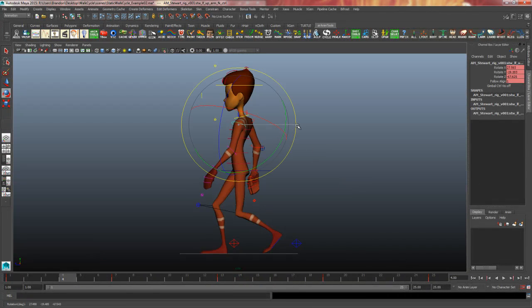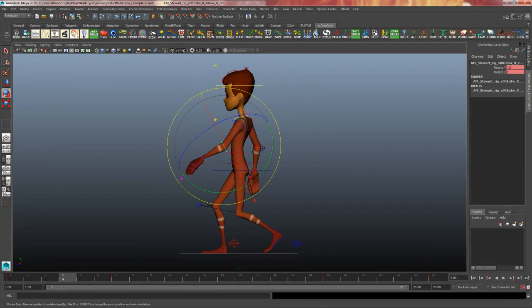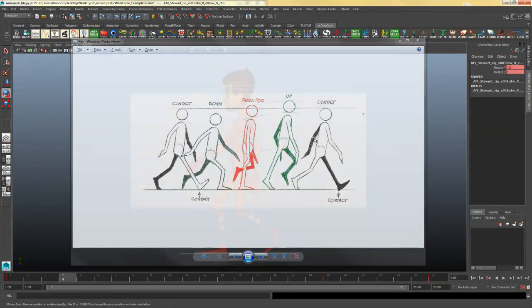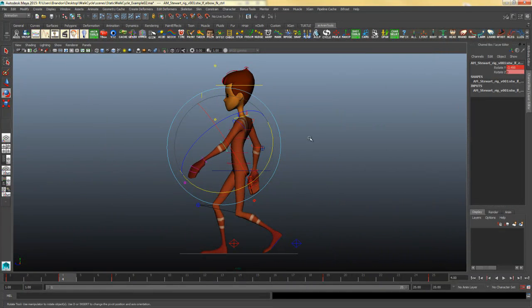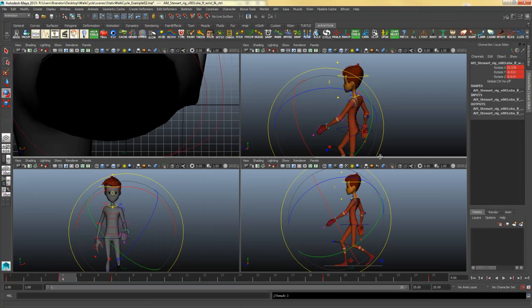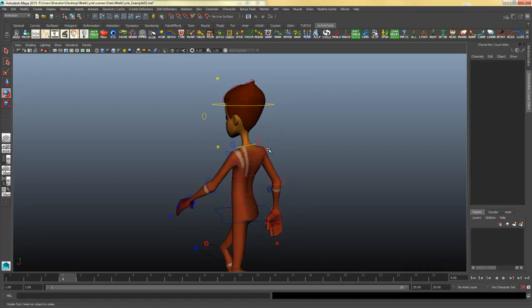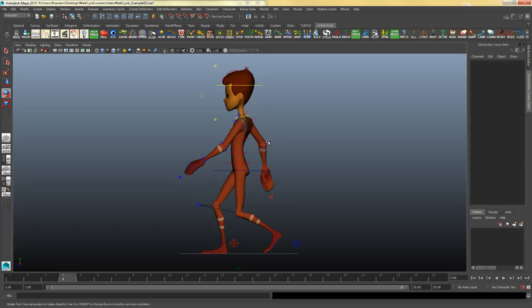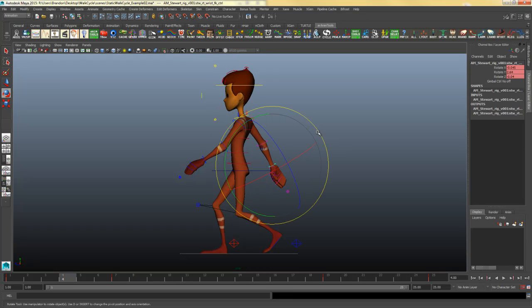So I'll grab that arm and I'll just rotate it forward a little bit. Maybe bend the... based on this, it looks like the elbow doesn't bend much, but I'll try straightening it out and see if that works. Maybe bring that wrist over. And then grab the other arm, drag it back, straighten that elbow out, and then drag that back too.